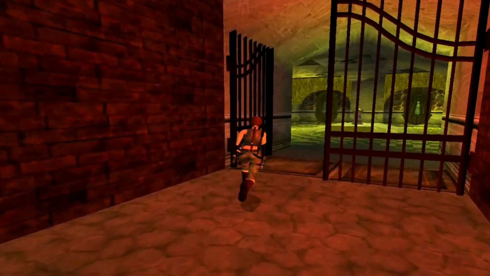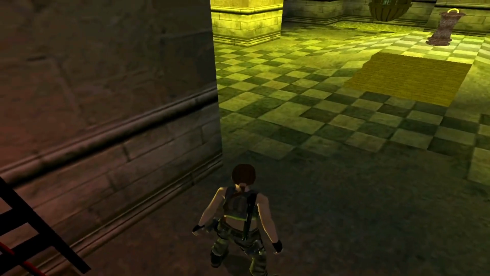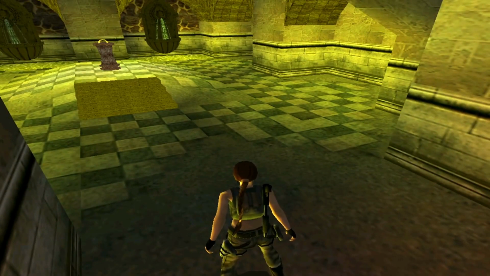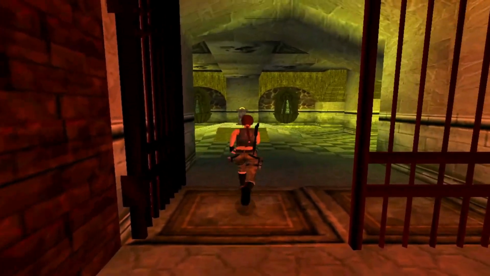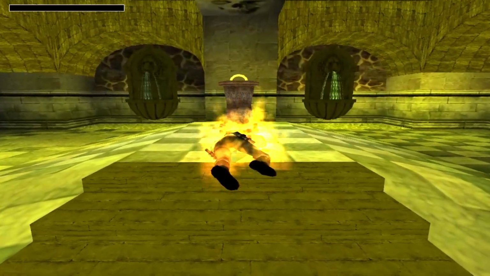Okay, so be very careful. The striped floor, or the checkered floor, is hot. The floor, it's still not lava, but you don't want to step on that. So just go ahead and jump over. Where was my last save? I should have saved it.